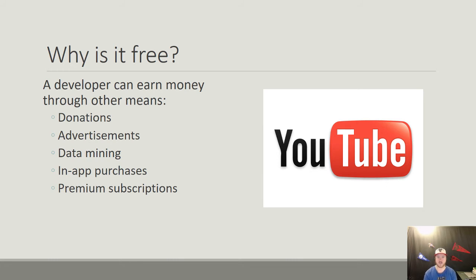It's usually not through the initial charge. So you can see things like donations on the developer's website where they say, hey, I know I've been on Wikipedia before where they are asking for donations from time to time. You may see advertisements like here on YouTube. Every time you see an advertisement, that's basically the creator of that video putting an advertisement on the video or even multiple advertisements on the video. So that's how YouTube makes their money.